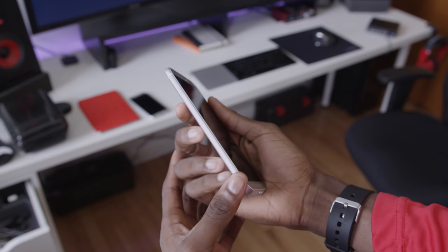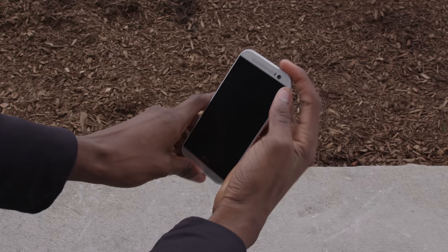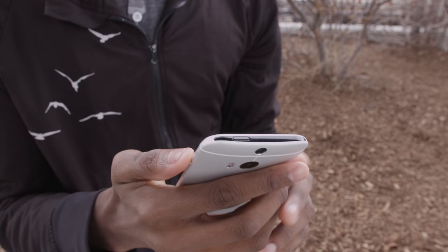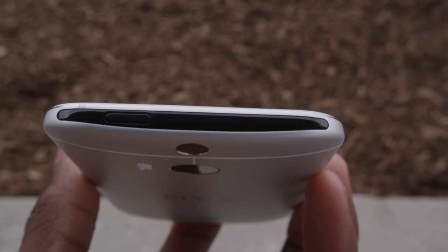Since this phone is a bit larger to accommodate that bigger 5-inch display, the whole chassis is a bit bigger, and that makes it a little bit harder to reach that top power button, which is moved from the left side to the right side on the top of the device. I think the power button is in the wrong place entirely — it should be on the right side of the phone where it's easier to reach with one hand, especially for people with smaller hands. At least it's a little bit better than last year. The headphone jack is on the bottom of the phone, and that is where I like it.